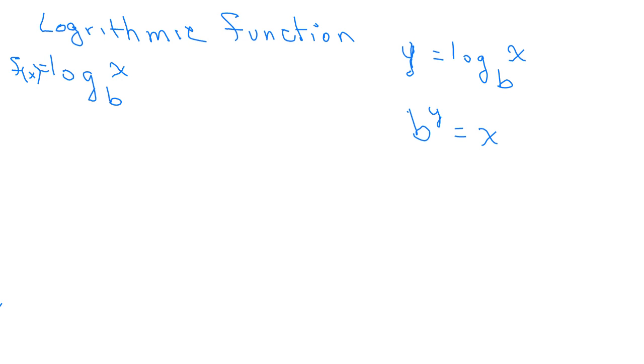Start at the base. If you have a logarithm, start at the base, go across the equal sign, and then come back, which means changing the log to an exponential. You start with the base, b, to the y equals x. That's how you change from a logarithm to an exponential.